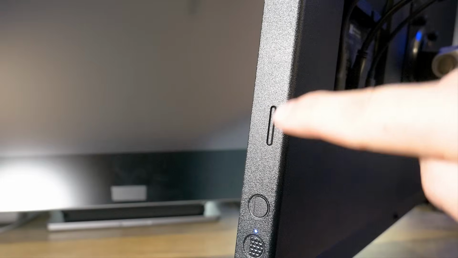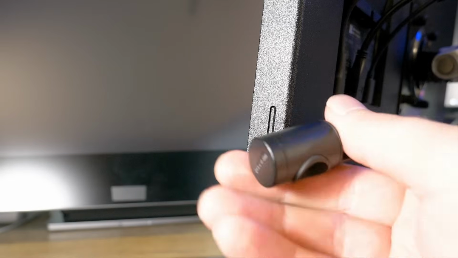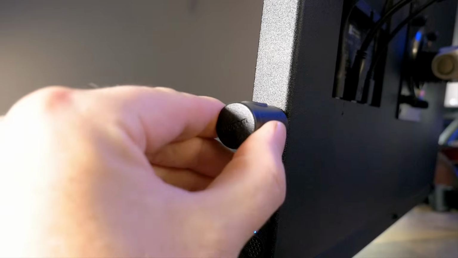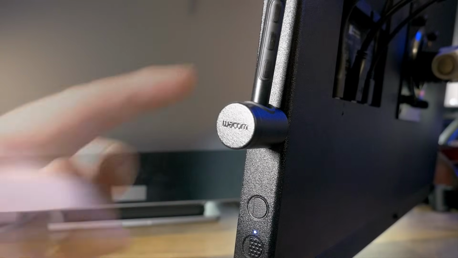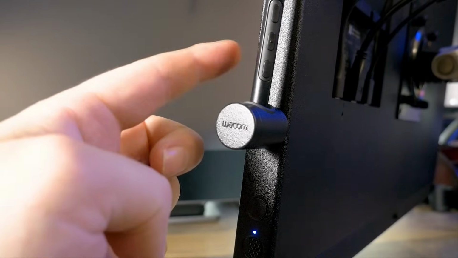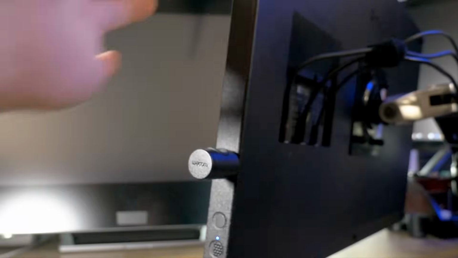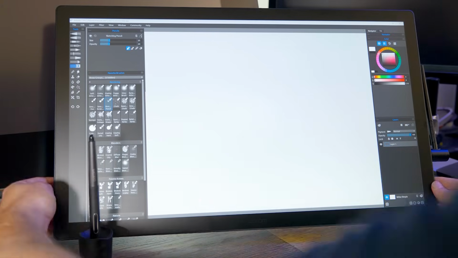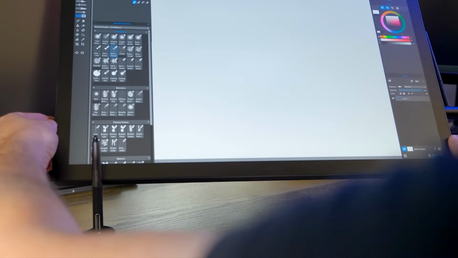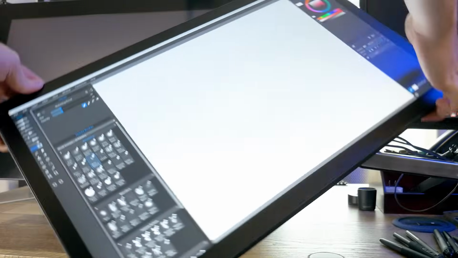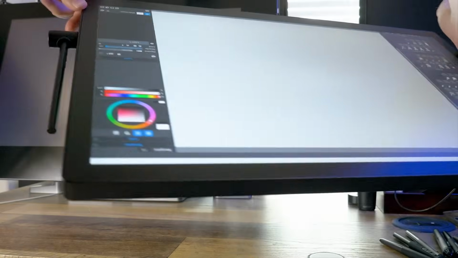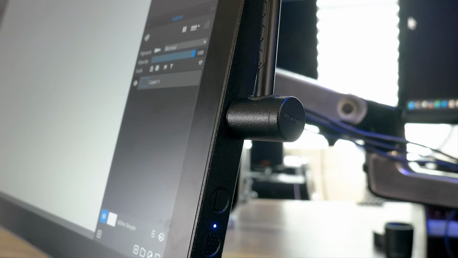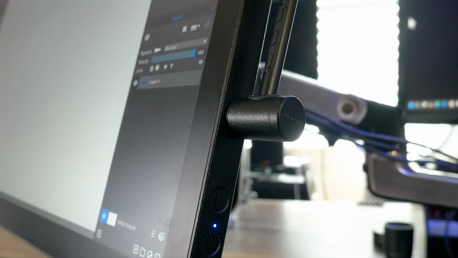Remember the mysterious slot on the side of the Cintiq? This is used to attach the pen holder. It can be placed on either side and rotated to different angles. It lightly grips the pen, but I'd still worry about knocking it out of the stand accidentally, especially if I had too much coffee. I much prefer storing the pen on the tablet rather than the desk, considering my multitude of monitor arms make that extremely difficult. However, the pen holder becomes useless if you use a monitor arm to rotate your display. The pen should really be able to go deeper inside the stand. I think that would hold it more securely.